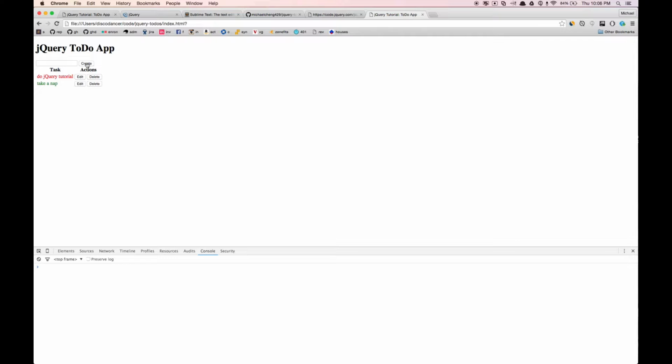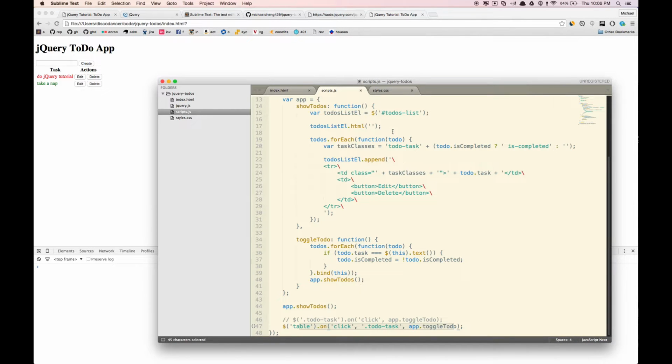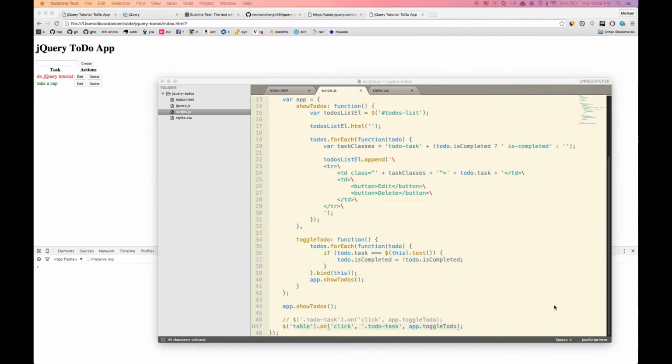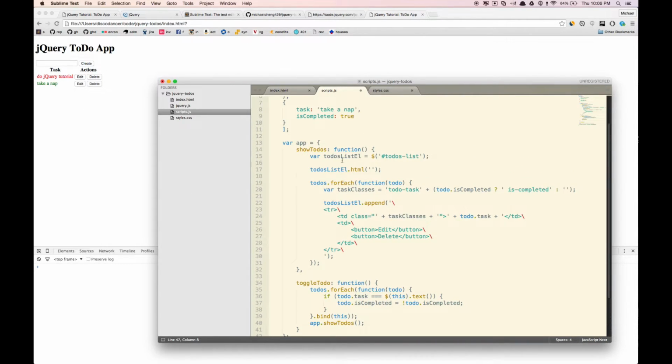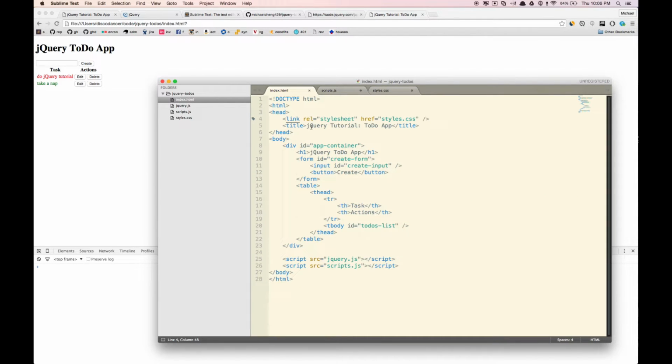And so the way that we can do that is first, let's create a click handler for that create button, or it's actually not going to be a click handler. It's going to be a submit handler. The difference between click and submit is that for submit, the enter button will work instead of just clicking. And so we want to be able to press enter inside of this form instead of just being able to click create. So we could create a click handler for the create button, or we could create a submit handler for this entire create form, which is what we did up here. We made this into a form so that we can actually press enter instead of just clicking the create button.